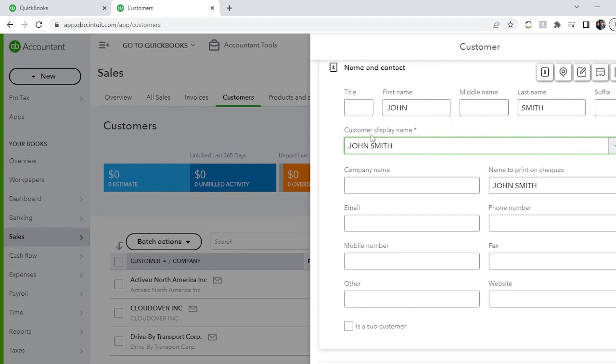If it's an individual, you can put the name here. And what is the difference? This is the contact person at the business. For example, you have a customer who is a corporation, a company, and you are sending the bill to, let's say, the product manager, and your interaction is with the product manager. For that you're going to create a customer. The name is John Smith, and the corporation could be, let's say, ABC Corporation Inc.